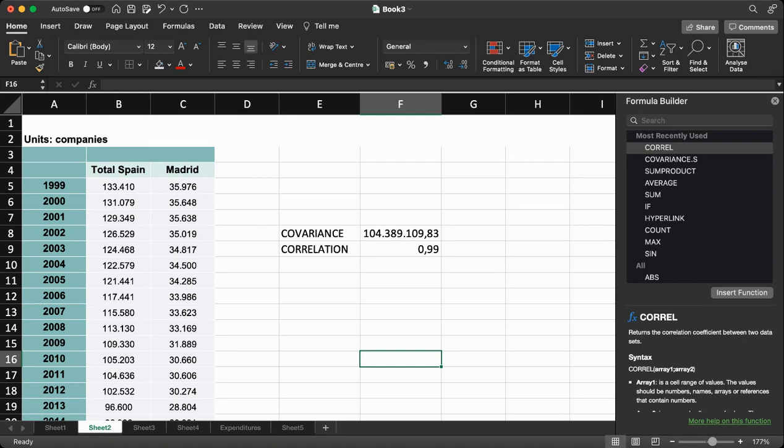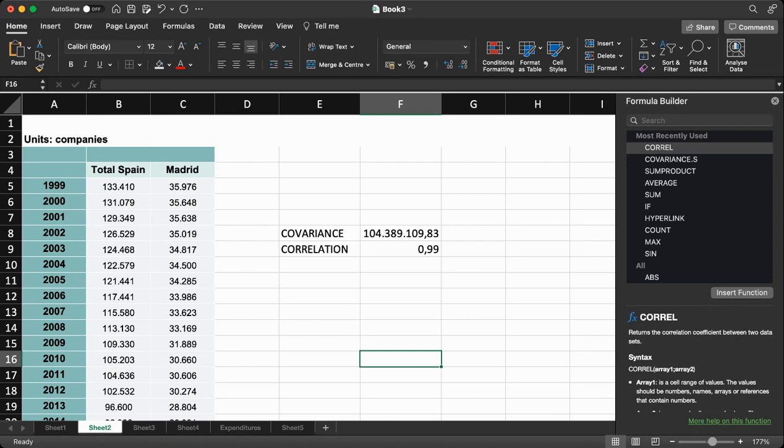What does it mean? Being positive, the value I have obtained with the correlation, indeed 0.99, tells me that the correlation is direct between both variables. But the good thing is that I know the correlation is very strong. We are very close to one, and one is the maximum value.